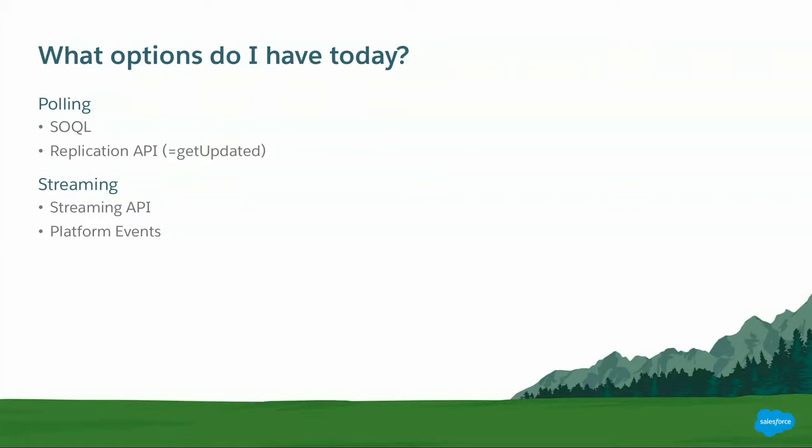Streaming, we have streaming API available, but unfortunately, streaming API is only available on 7 standard objects. For example, if you want to do order, order item, or event, they are not available today. These are the drawbacks. Also, you can do platform events. Platform event is great. I think you have probably seen a lot of demos in the past few days, but platform event suffers from a drawback because you have to code your change capture logic in a Salesforce trigger. So it's not very elegant in the sense that you still have to maintain your change data capture code and your change processing code.